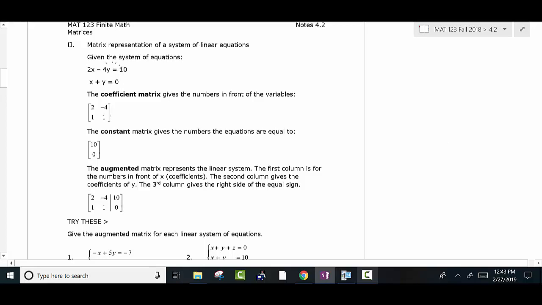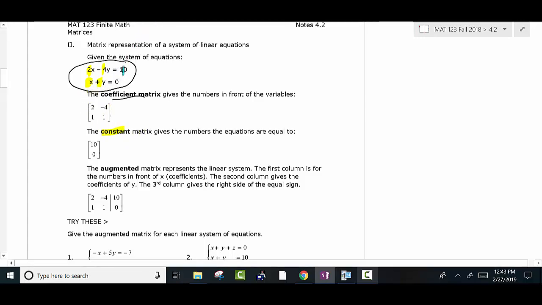What we're going to ultimately learn is how to do a system of equations with a matrix on your calculator, so you can get everything in and get it solved with technology. This is a system of equations. We've learned how to solve this by graphing, substitution, and addition. What we have is a coefficient matrix. The coefficient matrix just means you take the x's and y's and you put the numbers in front. So that would be 2, -4, 1, 1. Both the x and y have 1's in front of them.